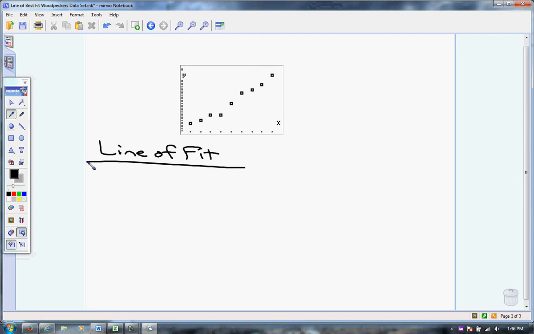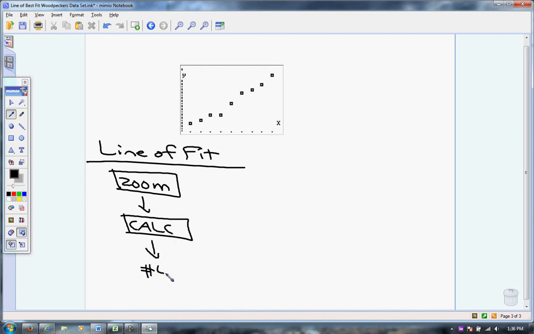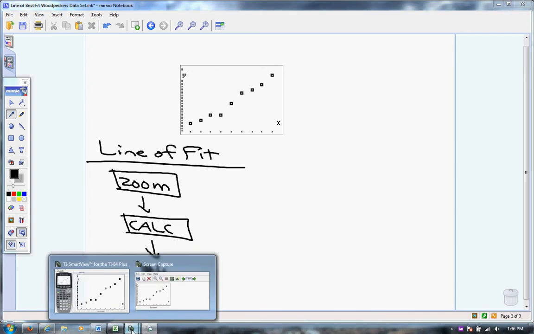To get to the line of fit, I'm going to press Zoom, and then I need to select the Calc menu, and then number 4. So let's see how that looks on the graphing calculator. Zoom, then Calc, then 4.